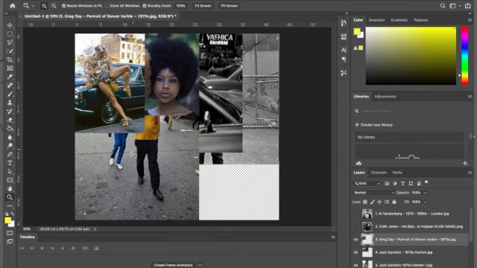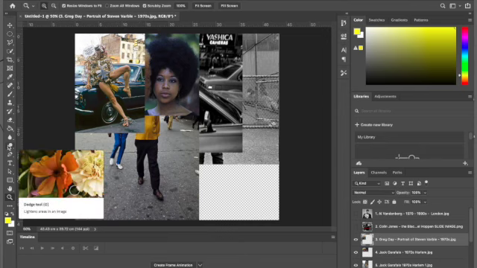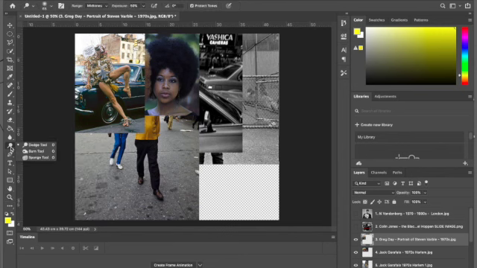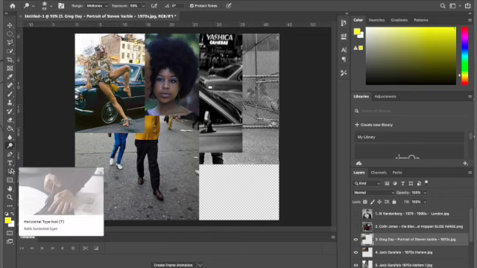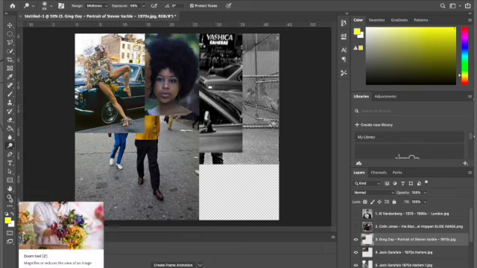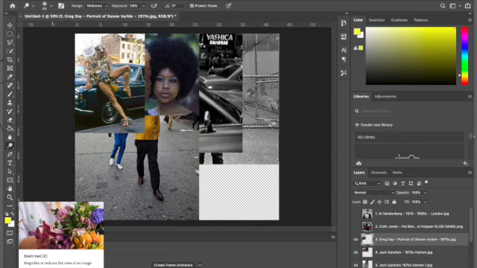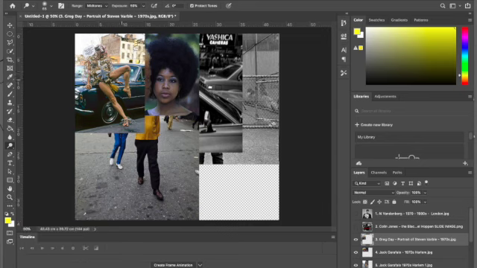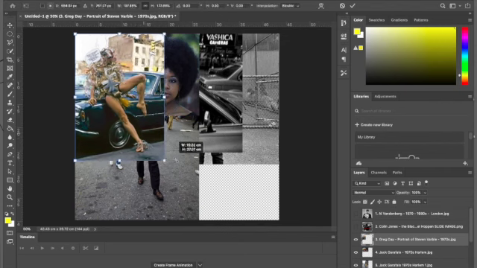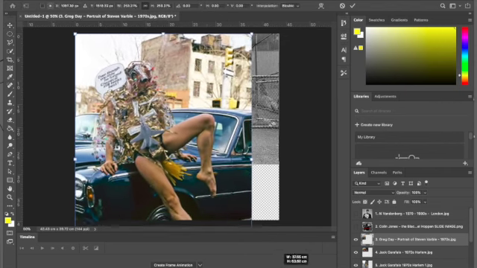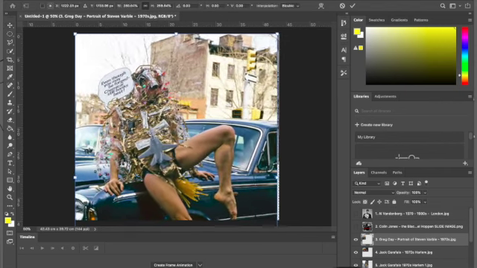So if you don't know the shortcut, you can just come over here, guys, and basically when you click, well, you definitely don't click on the dodge tool. When you click over here on the magnifying glass, you can see the zoom tool. Okay, great. So coming back here, I'm going to click back to the move tool, and I'm going to resize this image by Greg Day to make sure it covers my whole page.